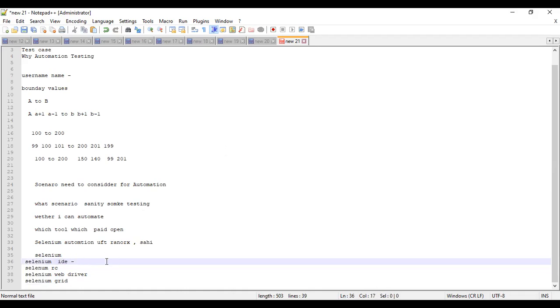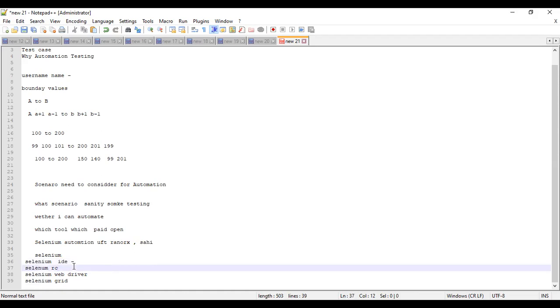But in real time, it doesn't help. You have to modify so many things while executing the test case according to your requirement. So it is just for learning purposes, how we can automate. If you don't know how to do it, you can record and modify the script a little bit as you want. That time it will help.